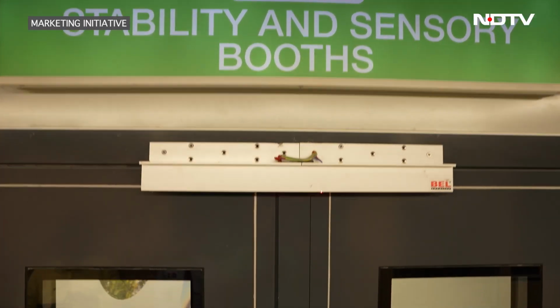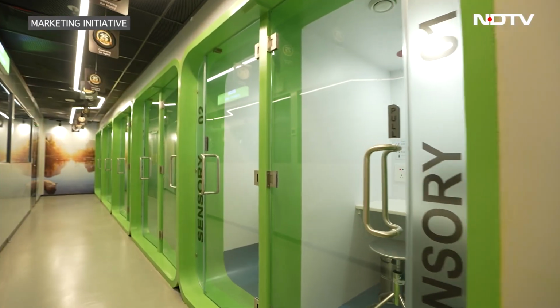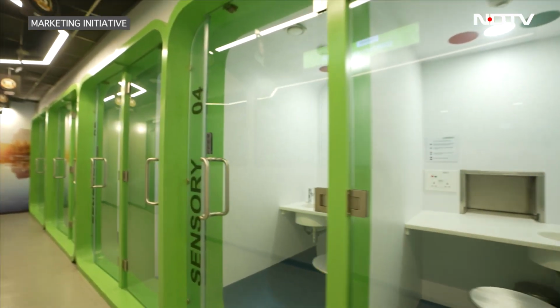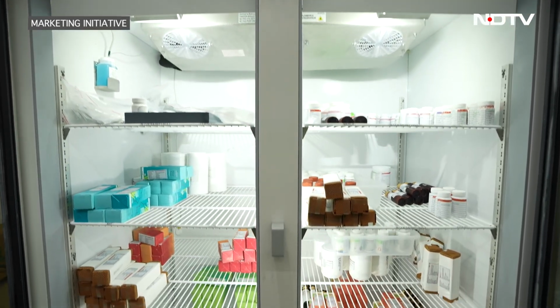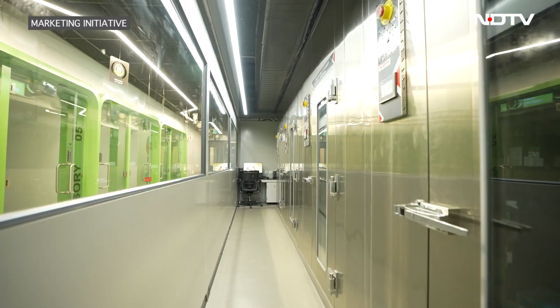By the way, we're still not done with the testing. The next round of testing of products happens right here in the sensory booth. This is where they conduct the blind test of flavor, aroma, taste and texture. In the sensory lab, a team of highly trained experts work to ensure each product's sensory profile meets strict standards. Herbalife uses this lab during its new product development process to meet the consumer expectation on taste.